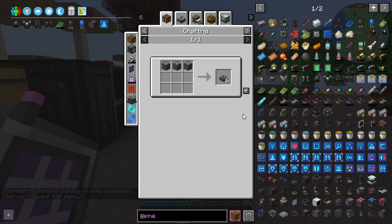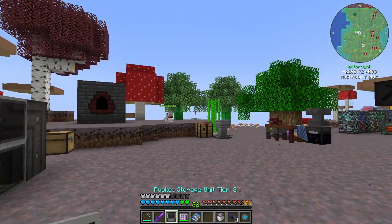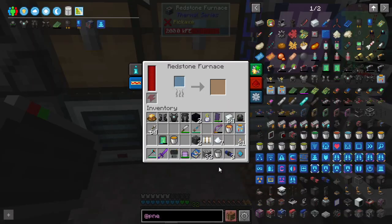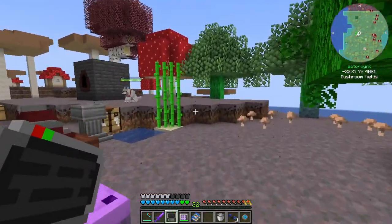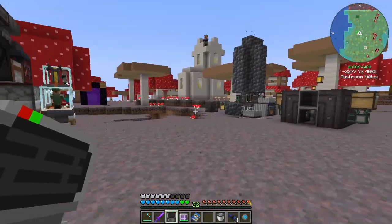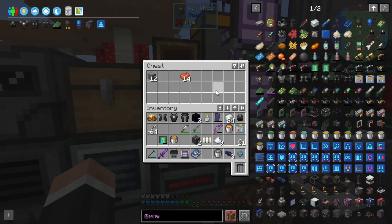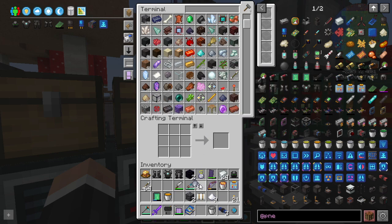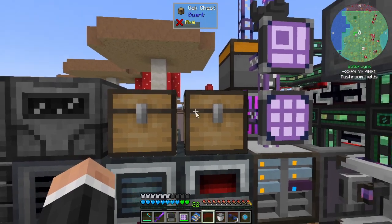Oh, what a weird one. I've got to say, some of the recipes in Pneumaticraft I find quite bizarre. There's such random things that you have to do and make and all of that stuff. Let's get some more of this. I know I should have maybe done this earlier. I should have made a farm, but I've not really needed to. And if I don't need to do a thing, then I just don't do it, which I know is bad, but hey. I've got some, but let's put some of this in there as well, and then we're sort of covered.